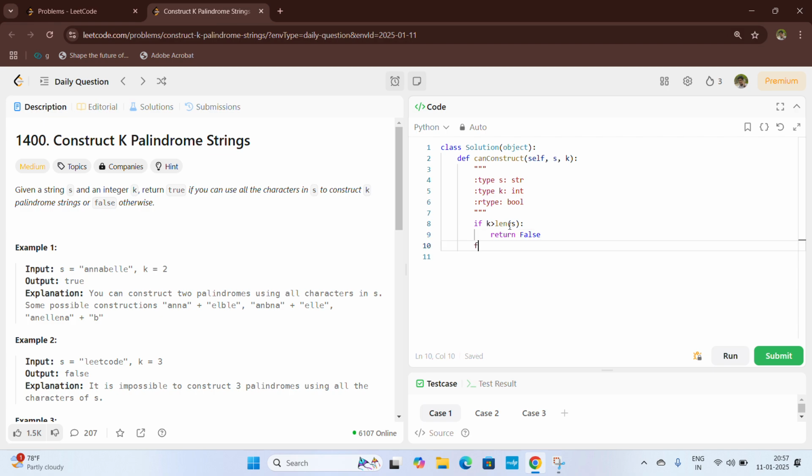Next, from collections import Counter, to count the frequency of each character in the string. Next we initialize character count as Counter of s.